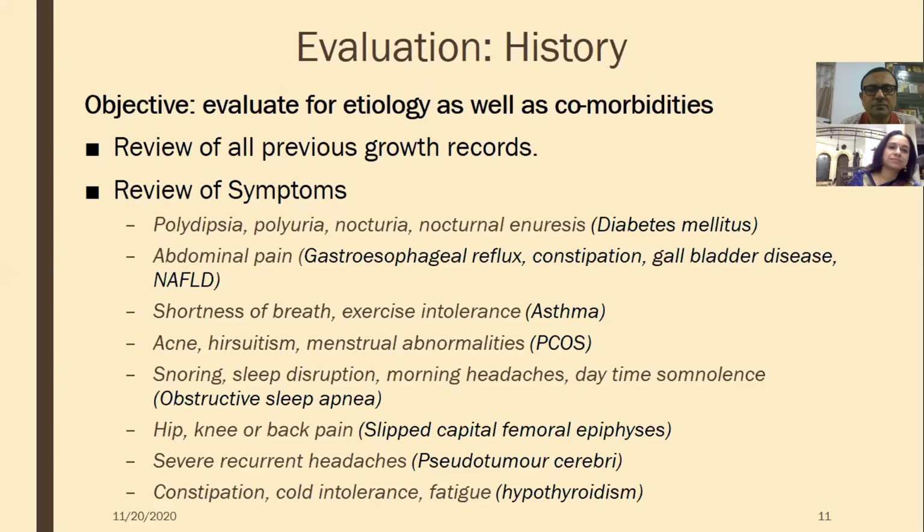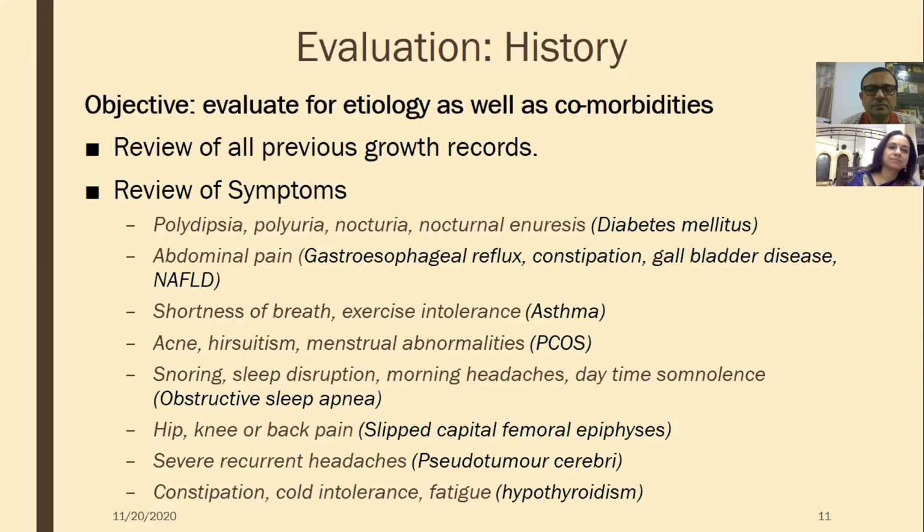So first and foremost, we would like to review all the previous growth records, if they are available. It's a very rare commodity. It's actually rare to find a child coming with the beautiful growth chart that we all love to show in our presentations. Practically, most children don't have. Nevertheless, if a child has them, it's a very, very valuable record. It can show us how the child's weight and height, if that is also available, have tracked over the previous years. Then one would like to review the symptoms.